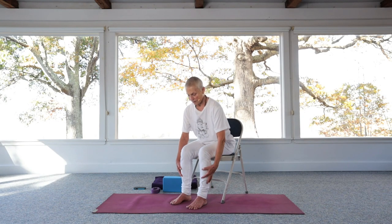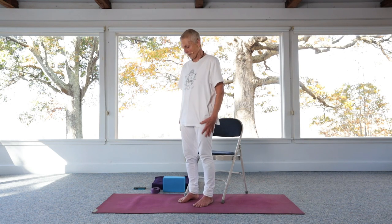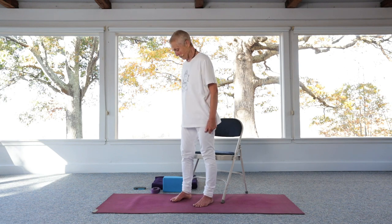That should cause these muscles in the legs to engage. The lower muscles, maybe the calves are engaging, and even if you really lift those arches, you'll feel it up into the quadriceps. That's the effort we want in the poses. Engaging the muscles causes a little stress, a good stress to the bones, and stimulates new bone growth. So let's stand up now for Tadasana, the mountain pose.